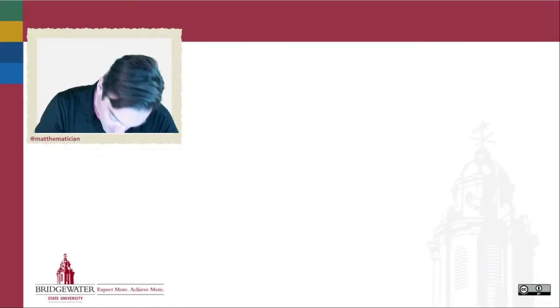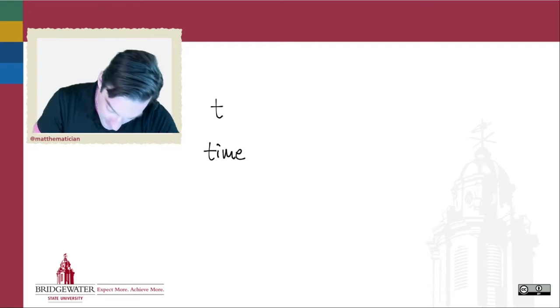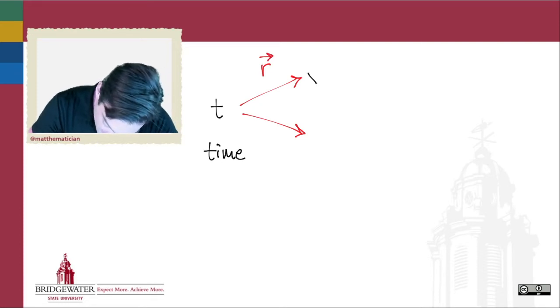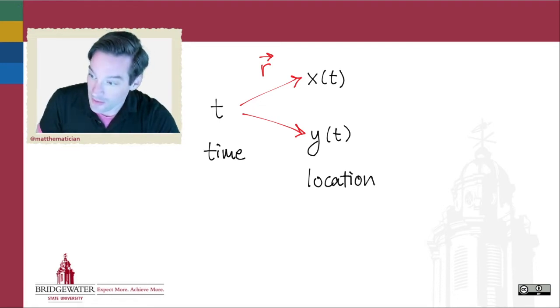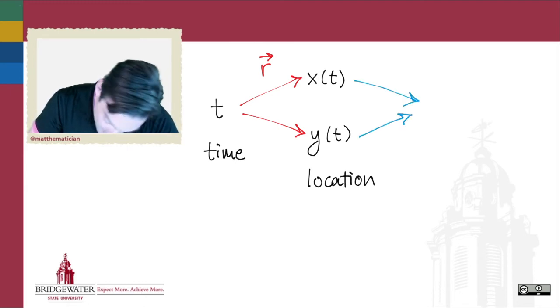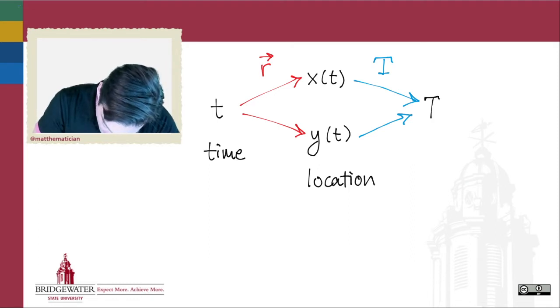is that I might have my time variable here that then determines both an x-coordinate and a y-coordinate. And this function is my vector-valued function that we would call r. Right? So it determines an x-coordinate of my location and a y-coordinate of my location. These together form a location. And then each of those, x of t and y of t, we need to feed both of those coordinates into the function that we're calling capital T here that tells me the temperature at any given point on the xy plane. And so what we get here is a composition that we might call T of x of t, y of t.